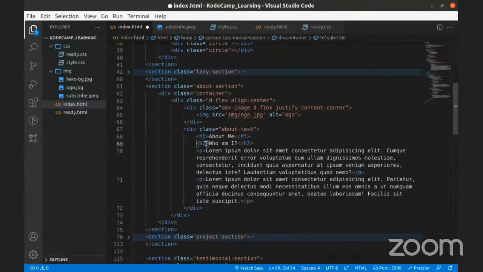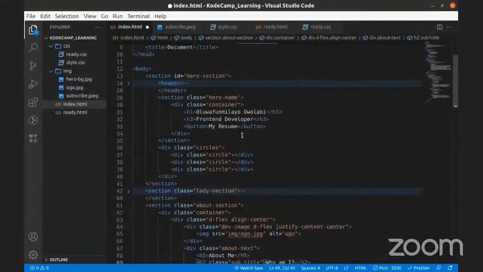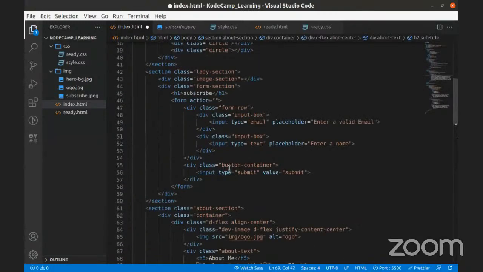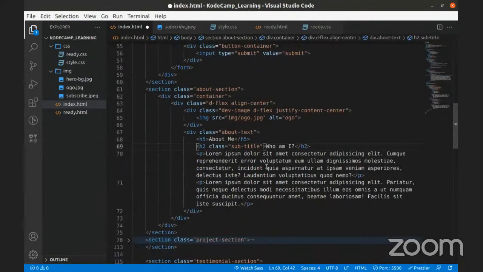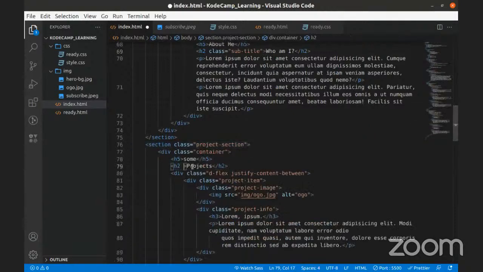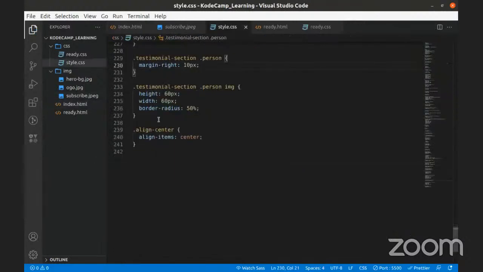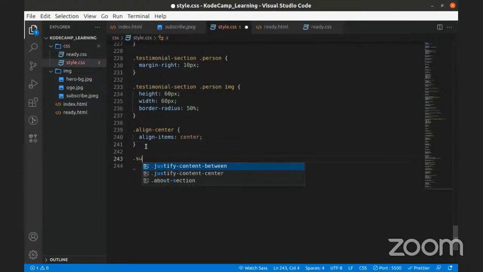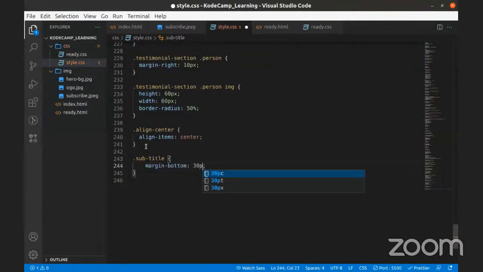So we have it here too. And then we have it. Project. Okay. All right. So coming back here now, I just want to give a margin bottom of probably 8 pixels.